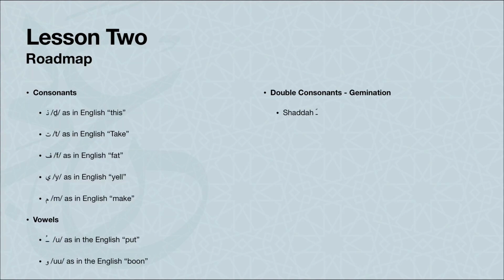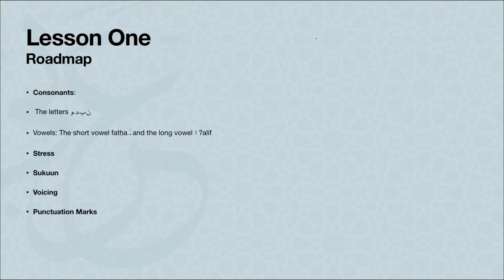So today, first of all, assalamu alaikum, and this is lesson number 2. We had lesson number 1 yesterday, where we discussed a few concepts. We discussed 4 letters: the noon, the ba, the dal and the waw. We learned how vowels work in Arabic, and that there are 2 qualities or lengths of vowels, the short and the long, and we learned how to recognize them. So far we've taken just 1 pair of vowels, which is the alif.